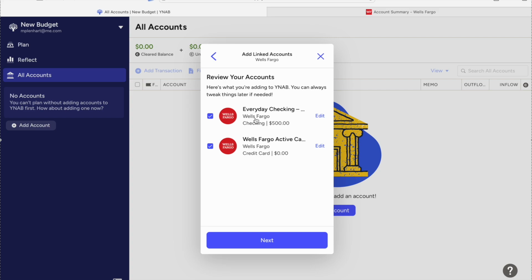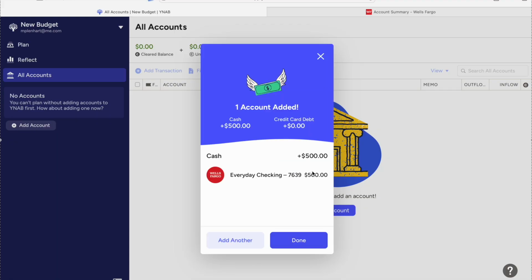So it's going to ask you just to confirm which of these accounts you actually want to create in YNAB. So the first step I was doing in Wells Fargo was saying you're okay to share this information with YNAB. So YNAB gets both of the accounts I selected, and I have one last option to include or not include these accounts. So even though I shared the checking and the credit card, I could choose to say I don't want the credit card in here. I just want the checking account. In this case, we'll just say I'm going to add this one, just the checking. So there you go.